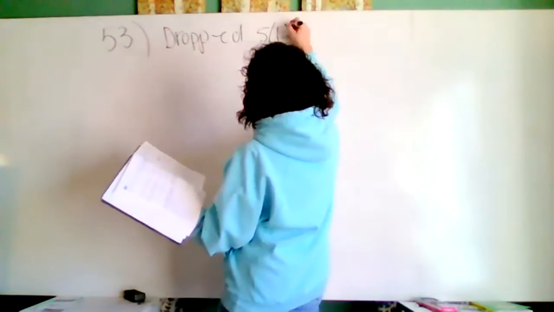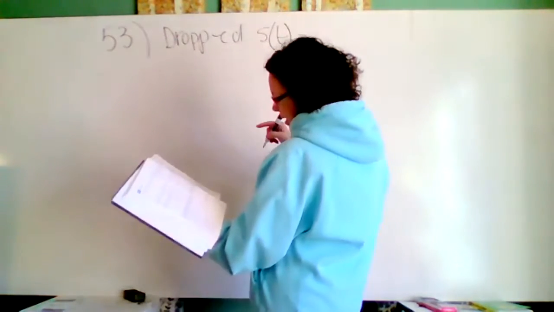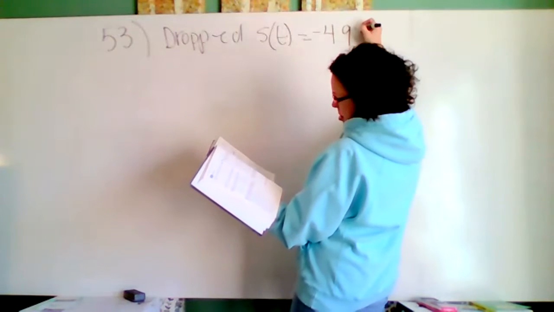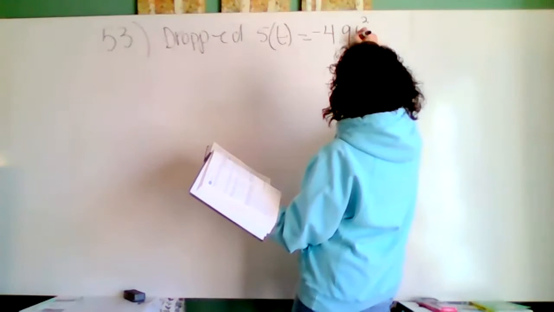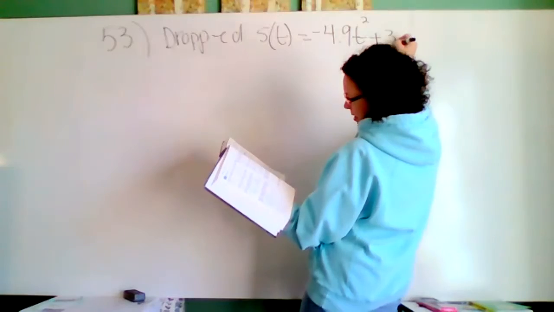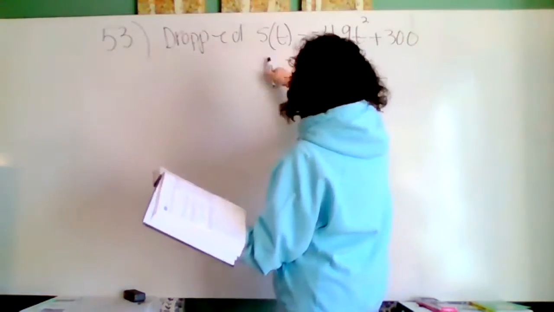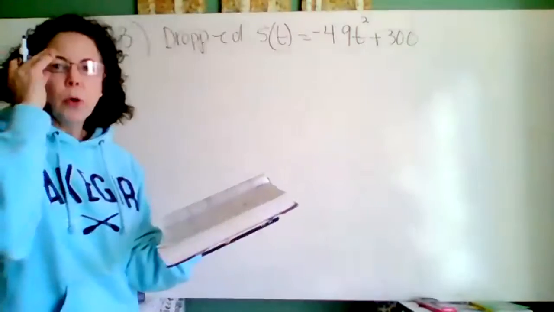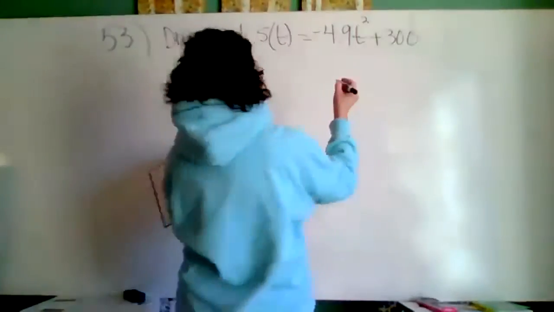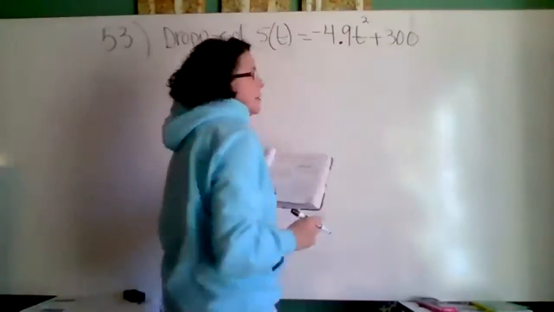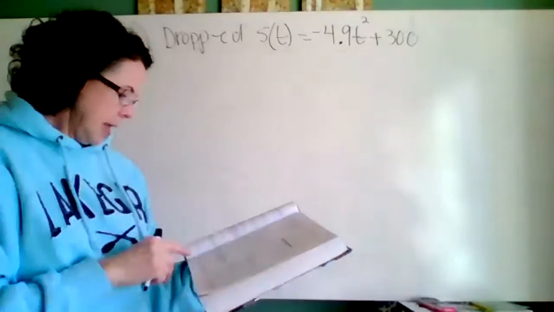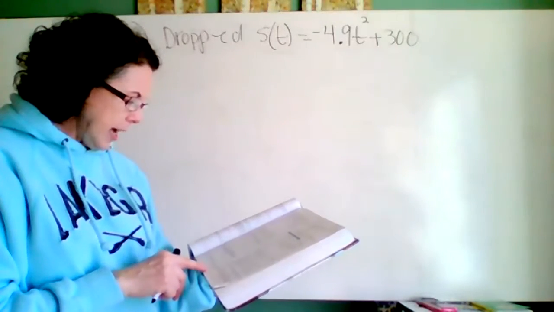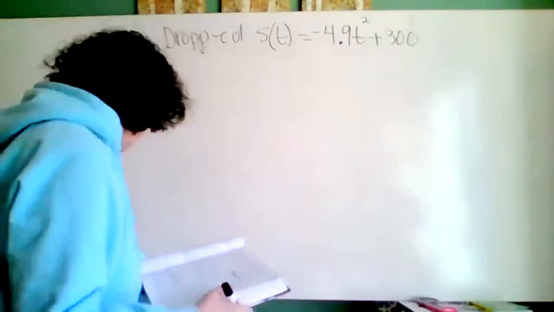So you can find the position of this object when it is dropped from 300 meters up by using this expression right here. It is a physics expression. You won't ever have to write a physics expression on your own, but they do have physics in here. Find the average velocity of the object during the first 3 seconds.